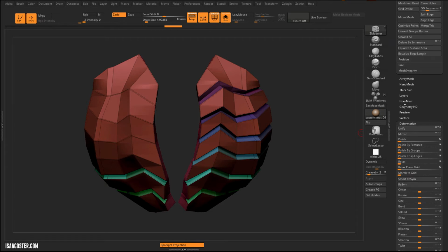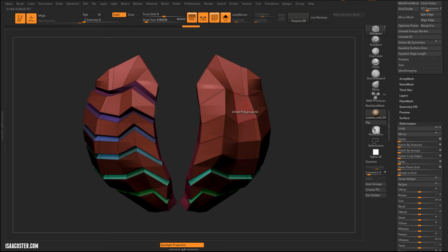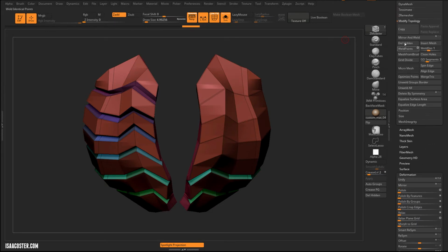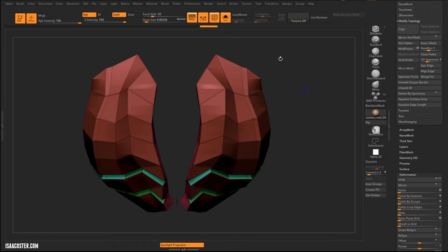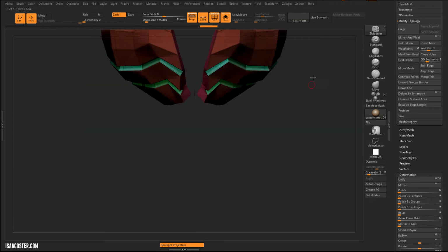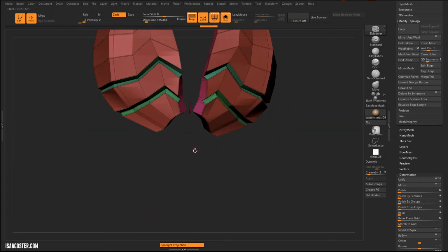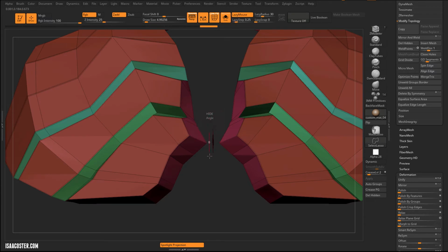So let's go ahead and do a mirror to flip it to this side, because it's only going to do the mirror and weld from this side to the other side. And then we'll go to mirror and weld. And it seems like there was a little nudge, and you can see we've got this piece floating here, which just means something about this was crossing the center line. Let's go ahead and delete that.